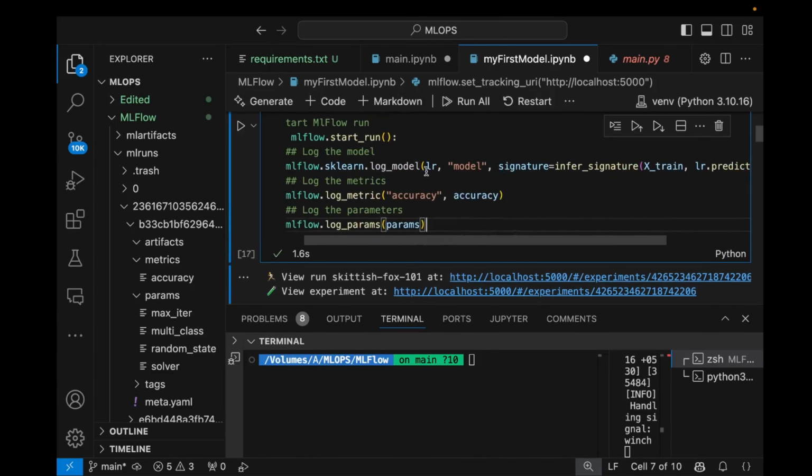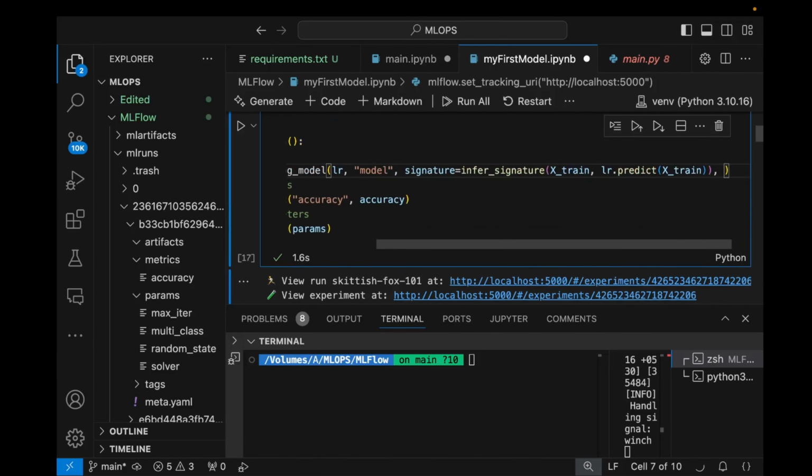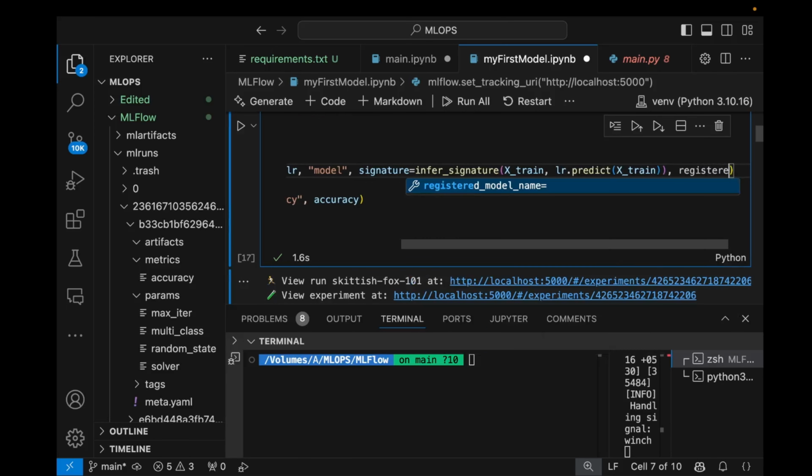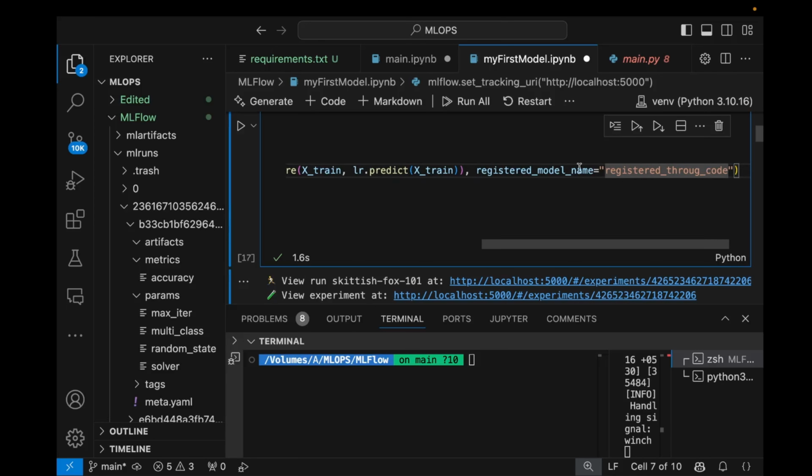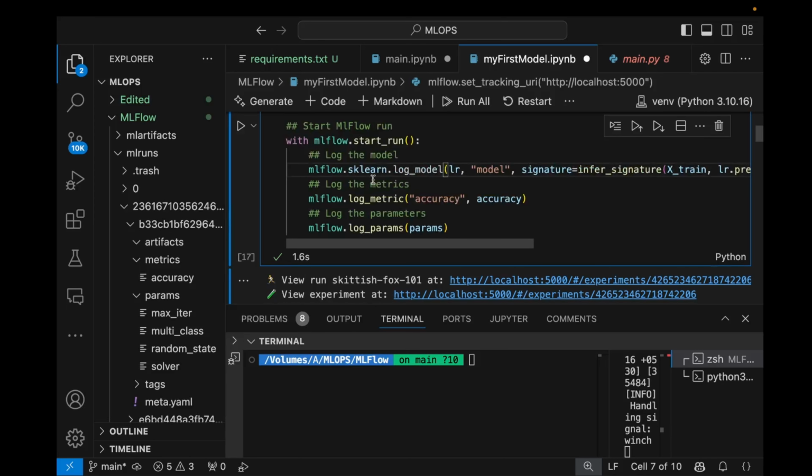So here when I'm logging the model, I'm just going to say registered model name, and I'm going to give it a name, registered through code, so that we can make out that this was registered through code.